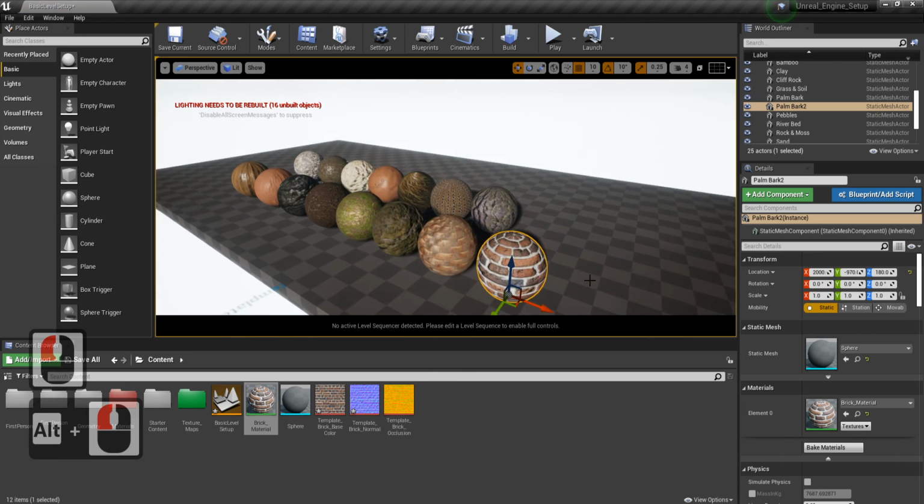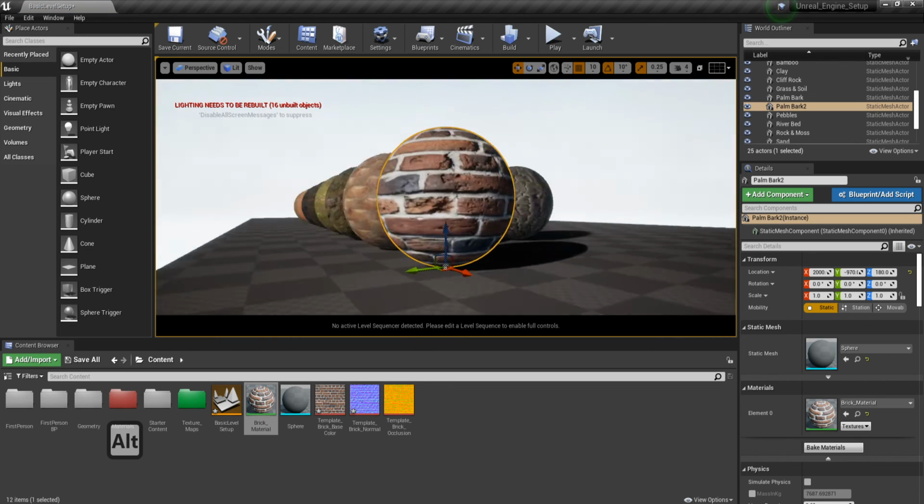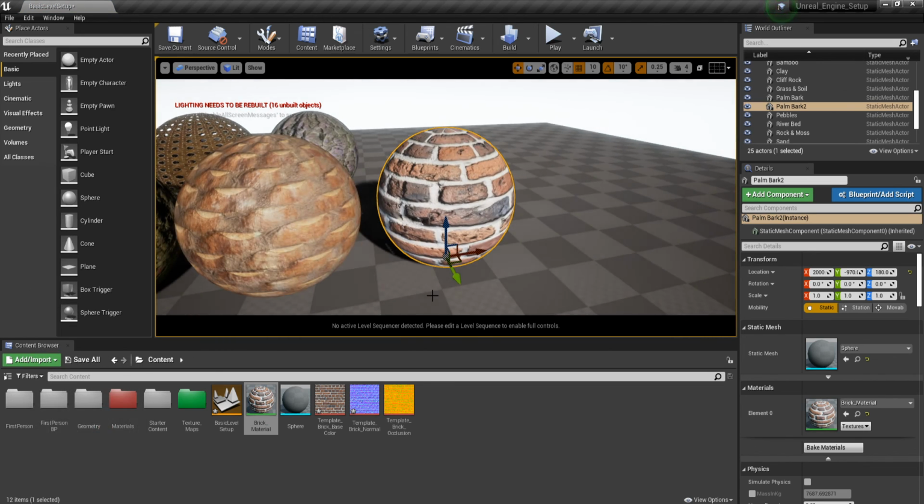And there you go. You can see if I press F how clean and easy that was to bring in there. So now I hope you really enjoyed that demonstration of how to do that.